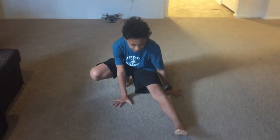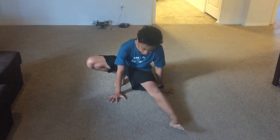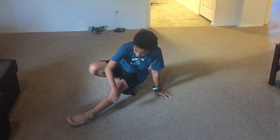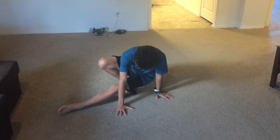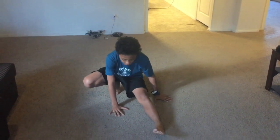And next step, you're going to swing this leg all the way through. And you're going to place this hand over this leg. And then you're going to jump over this leg. And you're going to do that same rotation again.